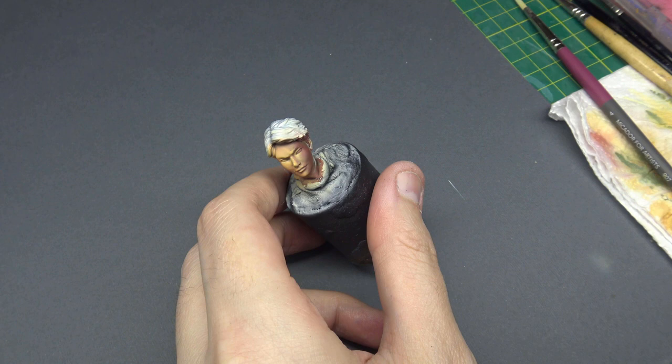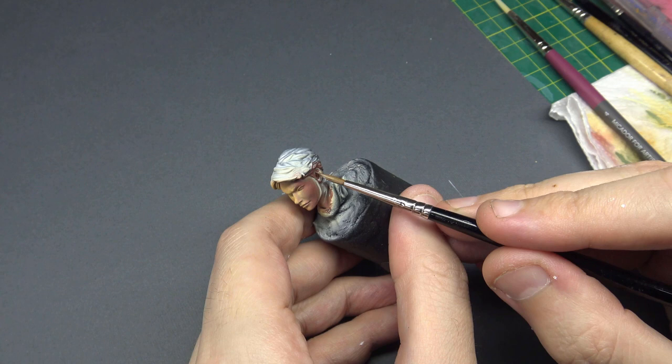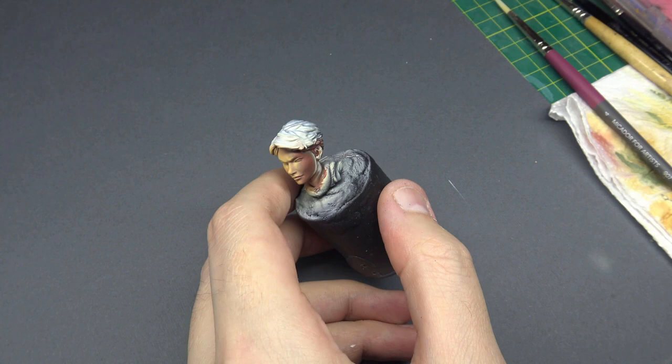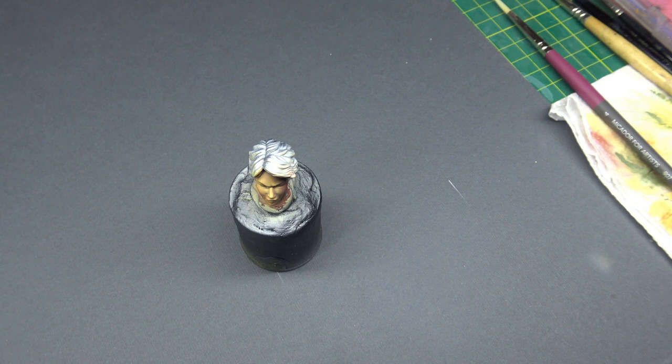But you can see already that most of that sketchy roughness has already disappeared from the model, and that was partly the strength of the airbrush, but I probably could have replicated that process at a similar speed without using the airbrush. So I do like the airbrush specifically for female faces, as they really are often a lot of smooth volumes, and the airbrush is very easy to create that smoothness very quickly.